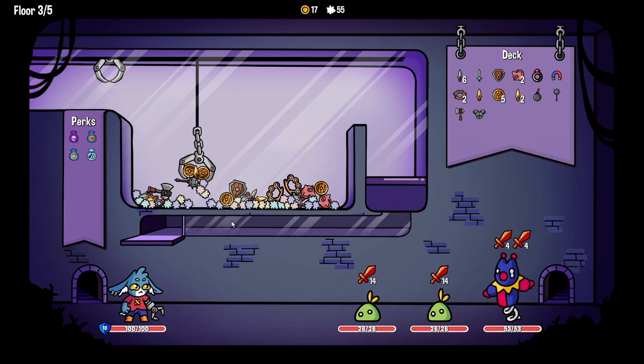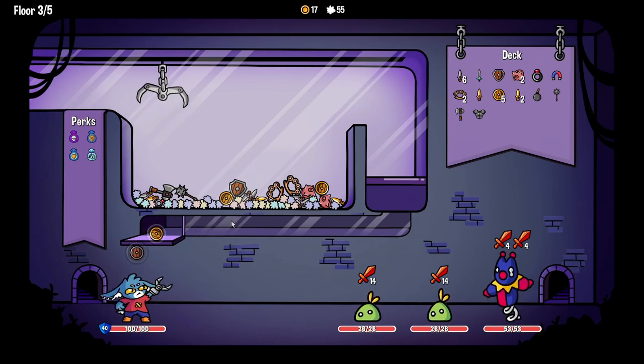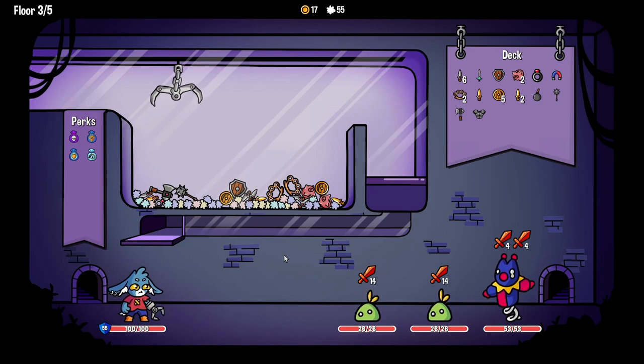Let's grab a bit of armor first. What a waste. So we could just do 40 damage to begin with. We got a lot of minions to kill. I think I can grab both these things.